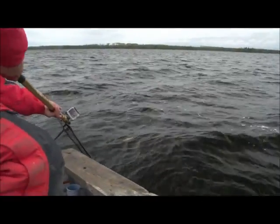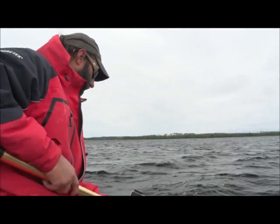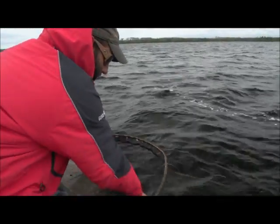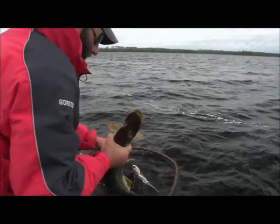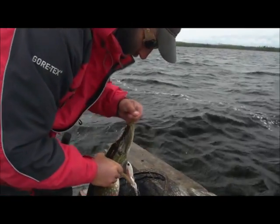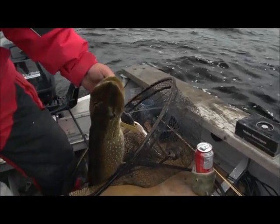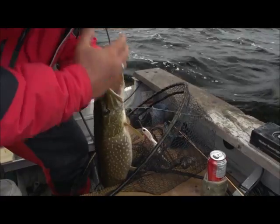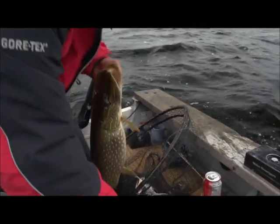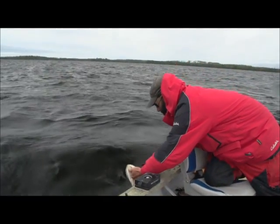Okay, get his head up, get his head up, get his head up. Well, there's a bigger fish. He's a nice solid fish, little Colin. We basically got wrapped up, it looks like. You see he's got the line through his mouth. So he must have kicked the fly out, but got himself hooked. Well, they're getting bigger. Look at the teeth. The guy's all business. But look how fat he is. That fish is really healthy.